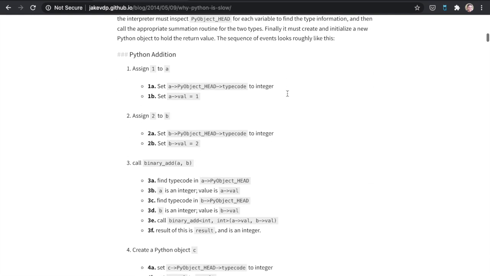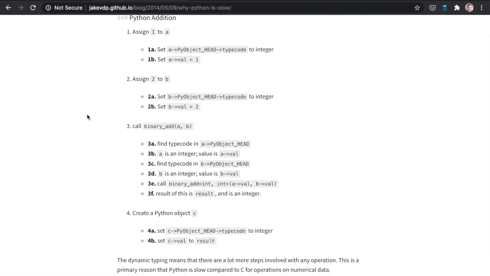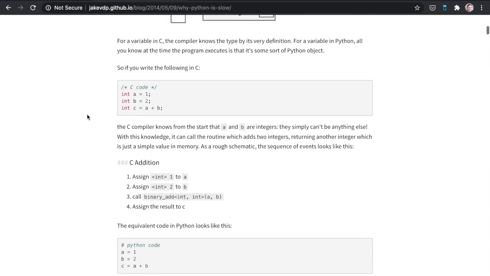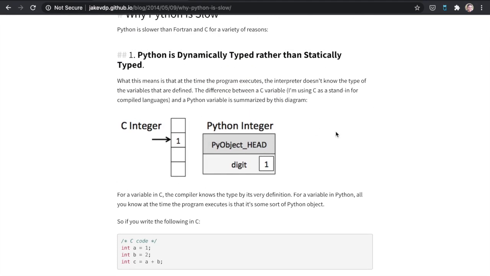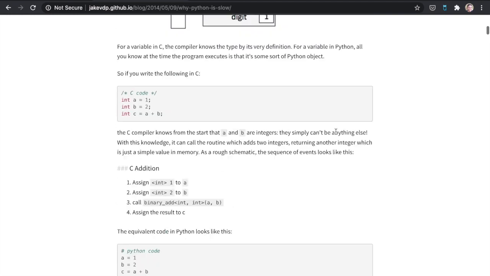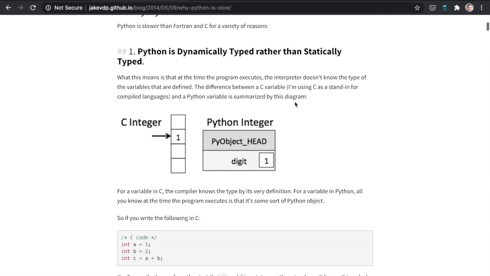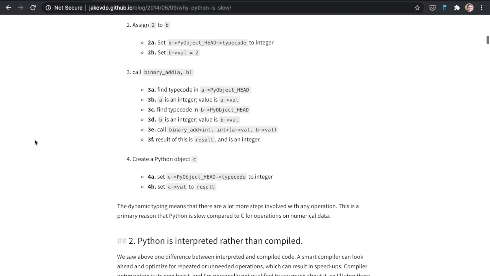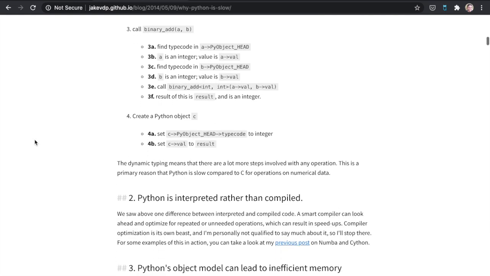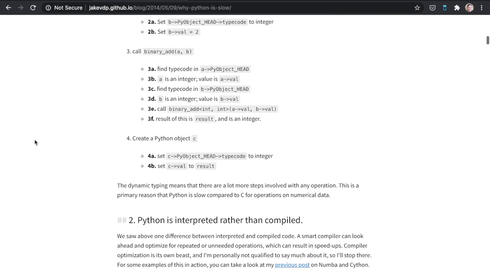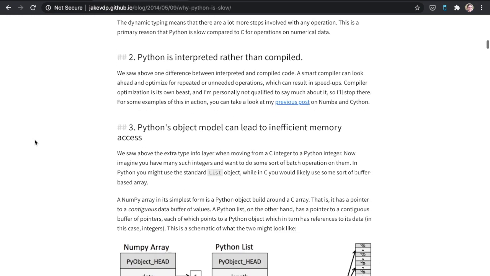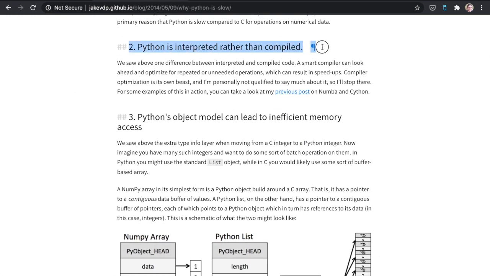And that process is going to be pretty standard in everything you do in Python because of the way it is fundamentally being an interpreted programming language that's dynamically typed, and it's written in a statically typed language. So Python is written in C. And so whenever you hear people say Python is slow, that's going to be one of the reasons why. And then it just kind of repeats that right here. Python is interpreted and compiled.